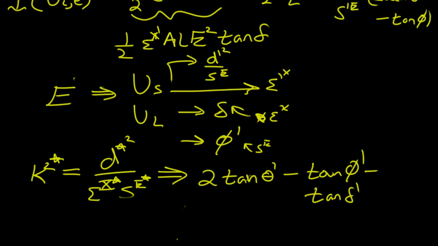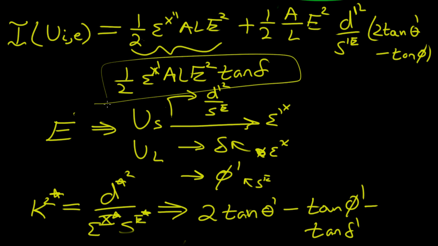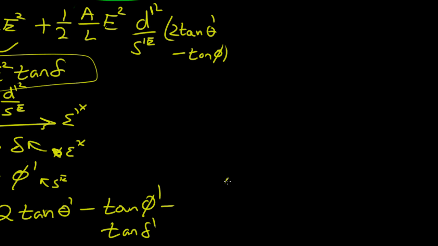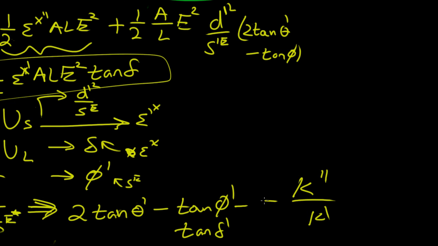But look up here. We were expressing everything in terms of tangent delta. So you can also express this in a different way. If you just reduce this equation with all of its components, you would find that this is the relationship between K double prime and K prime. That it would actually be this: tangent phi tangent theta minus tangent phi minus tangent delta.